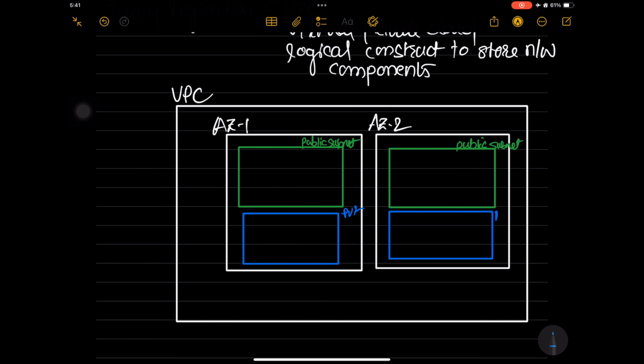I hope you saw we drew 2 identical boxes, AZ1, AZ2, with public and private subnet in it.